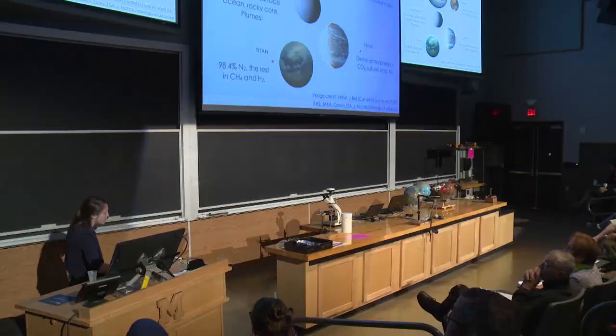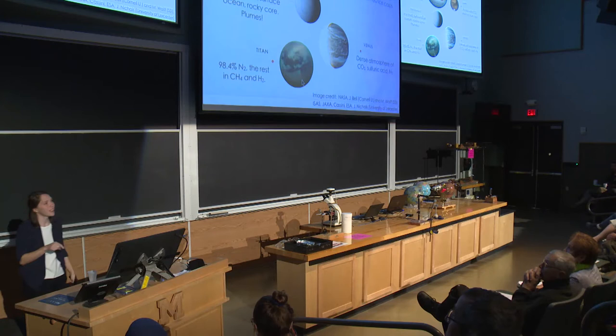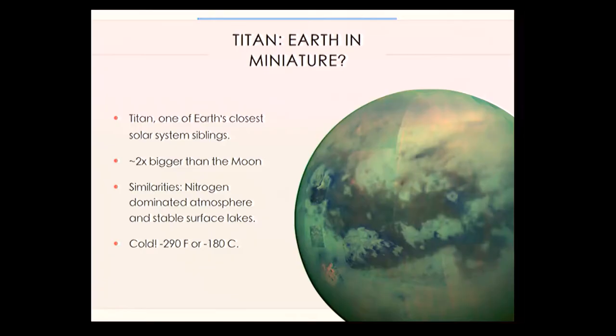Titan is actually one of my favorites. In many ways it's quite similar to Earth — it's the only other body in the solar system with a molecular nitrogen-dominated atmosphere. The rest is methane and H₂ with no oxygen. It's the only other object in the solar system with stable surface lakes. The main difference is that the surface of Titan is almost 200 degrees below freezing, and the Kraken Mare lake is about the size of Texas.